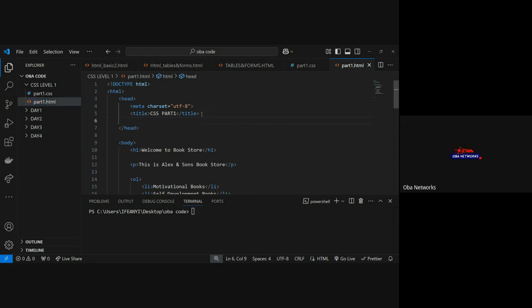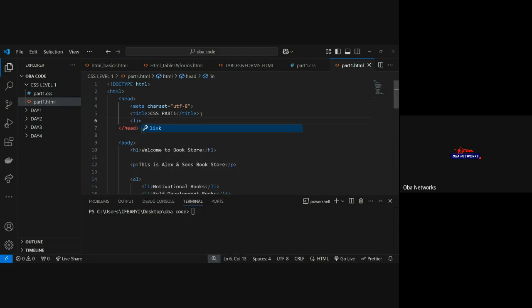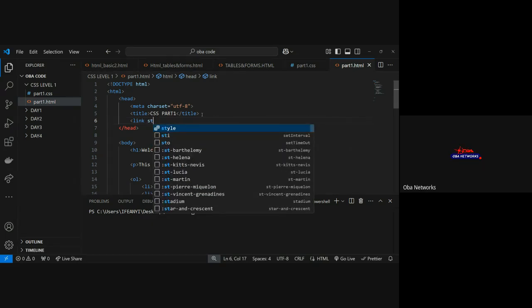We'll use the tag name link. Link style sheet. We call it style sheet, because you want to now style it.